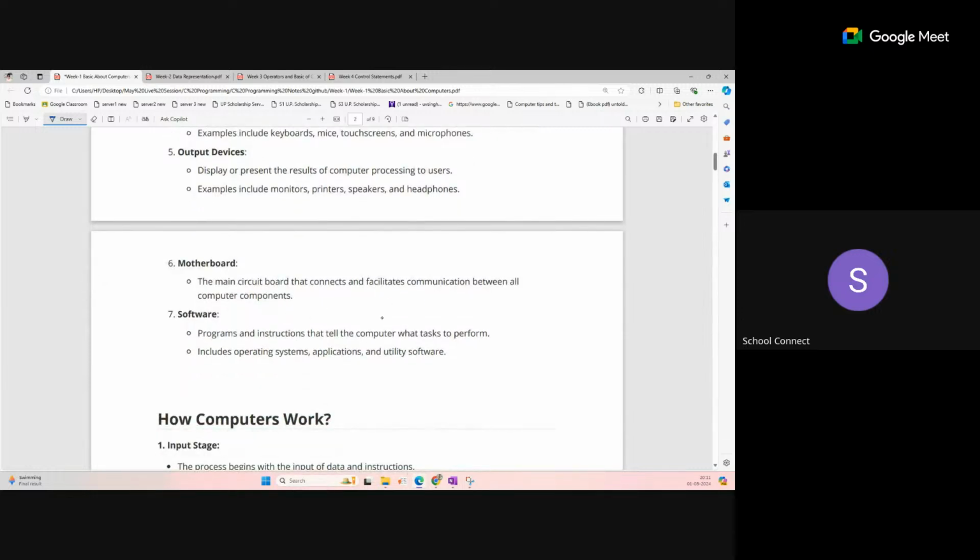The motherboard is just a circuit located in the computer that contains all the components of the computer and the communication between them. And software is just programs and instructions that tell the computer what task to perform, including the operating system. This is also software that runs other software.